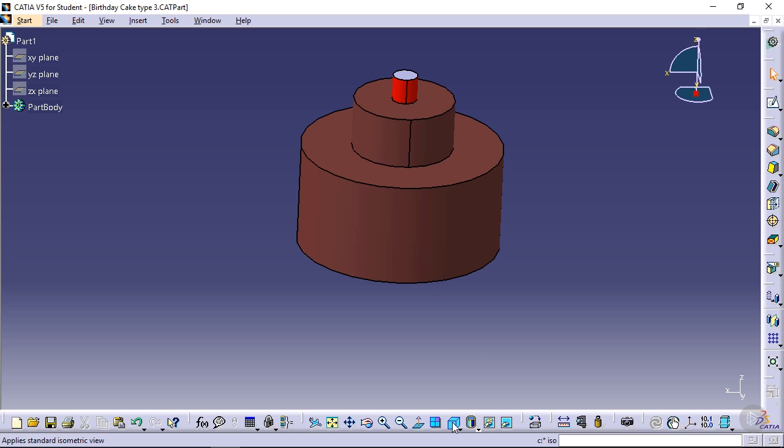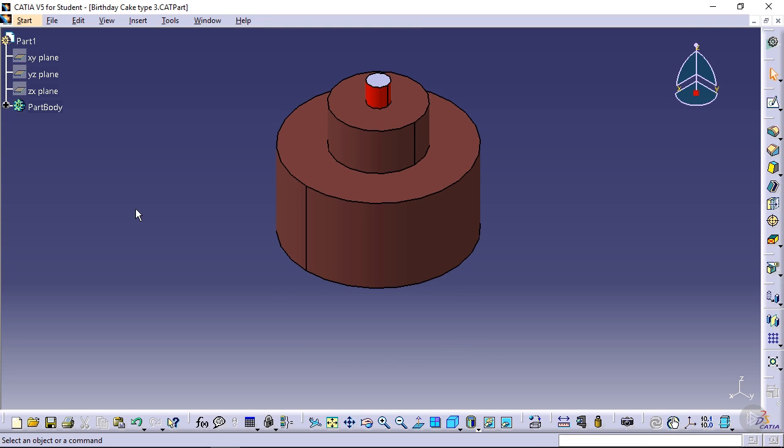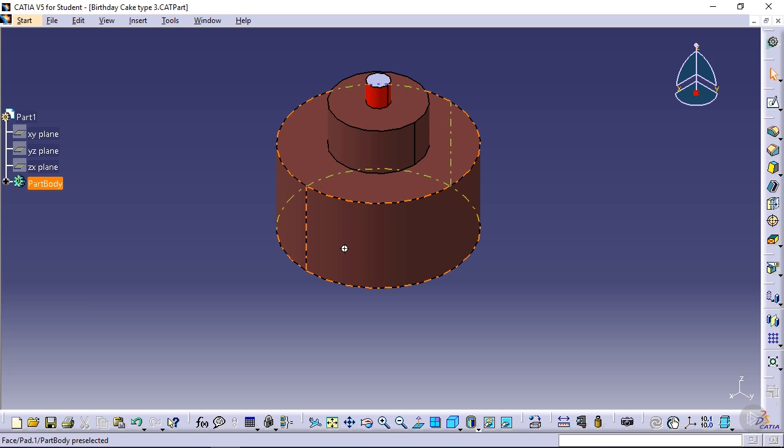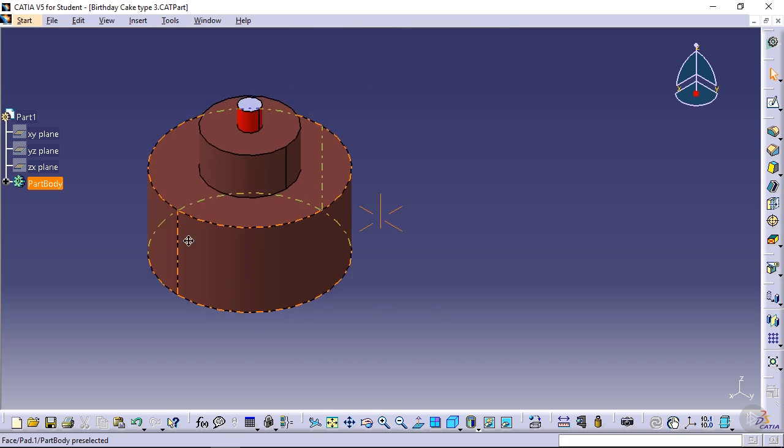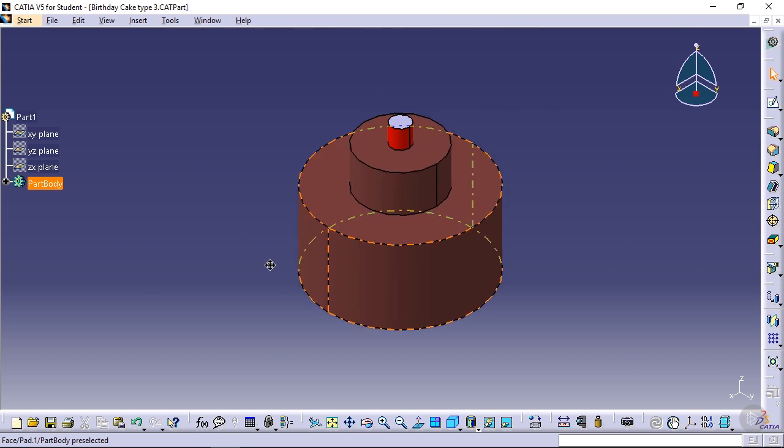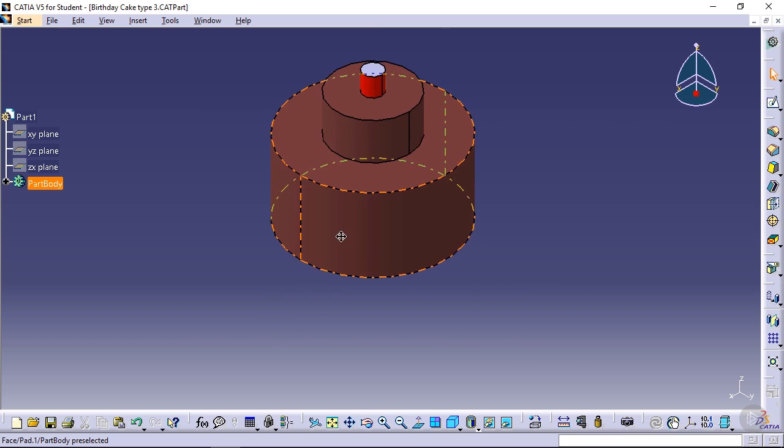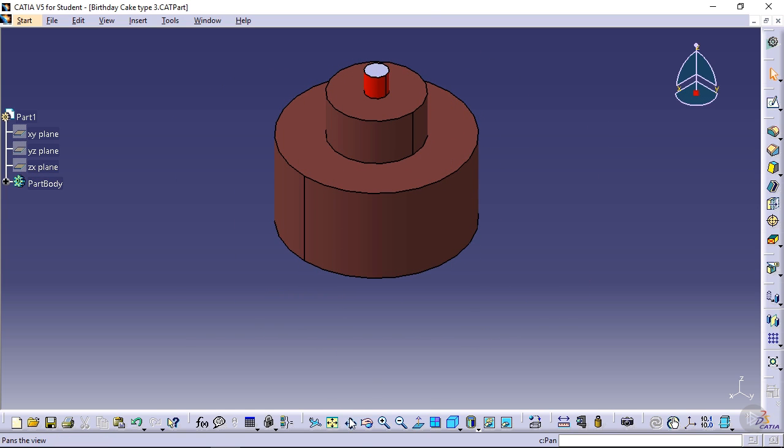Let's talk about mouse functionalities. If I use my middle mouse button or the scroller wheel and move the wheel up and down, that will reorient the product tree from its current location in a vertical fashion. Similarly, if I hold my middle mouse button down and move my mouse up or down on my mouse pad or sideways, now I can pan the part around the screen. So the same thing what the icon pan does.